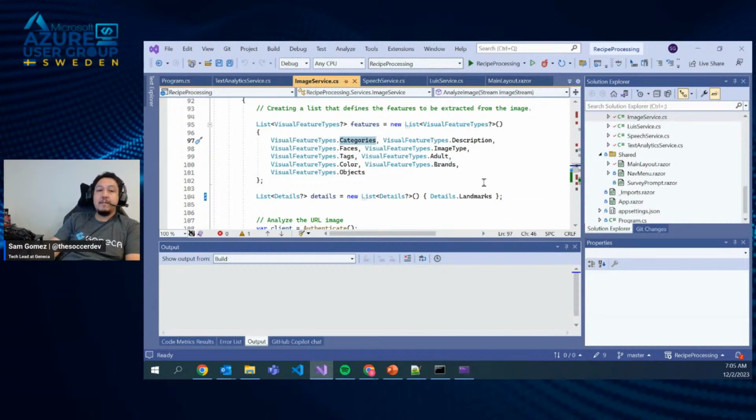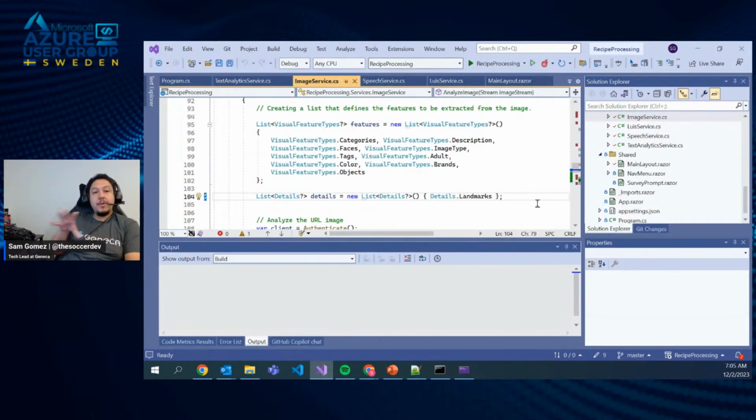It's also able to identify landmarks, and here is where you could also use the celebrities if that's something you wanted to identify. A while ago, that is something that you could use out of the box. But like I said, that is more restricted now because it could definitely be misused. So it has become more restricted, and it's a good thing to keep in mind when you use these APIs.